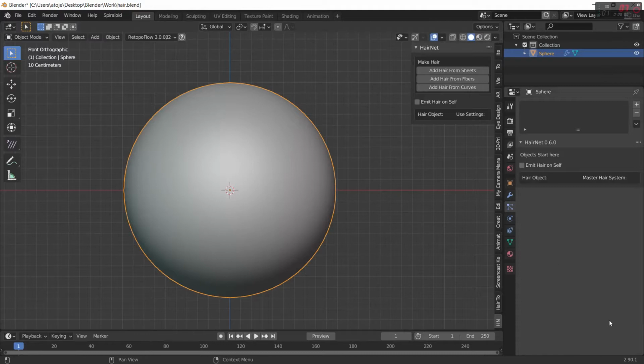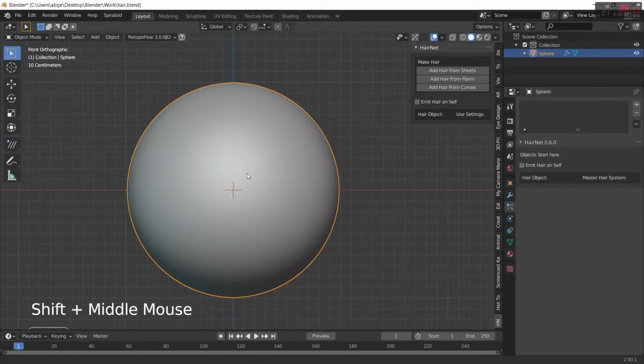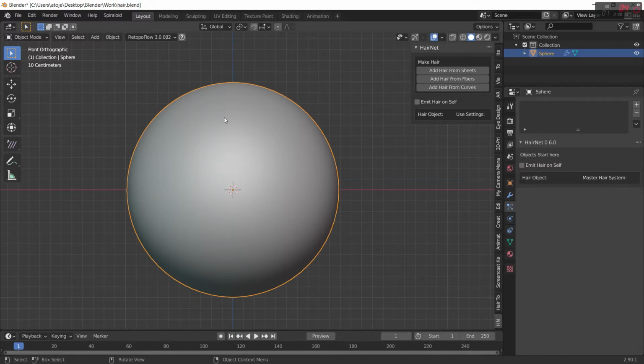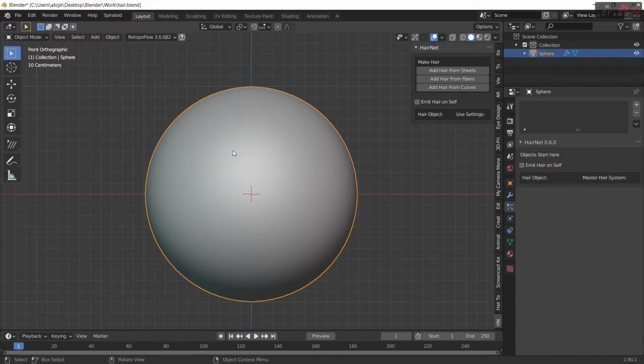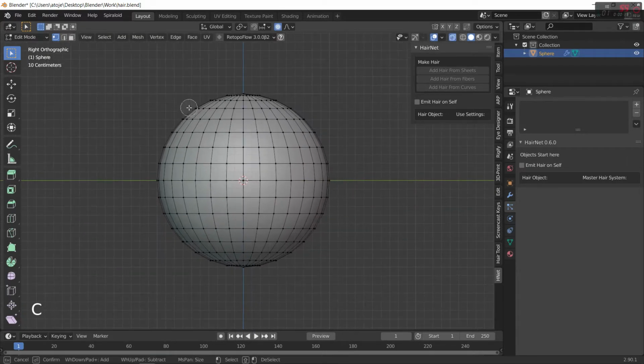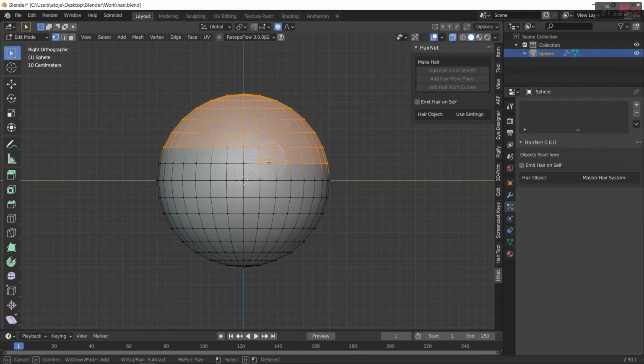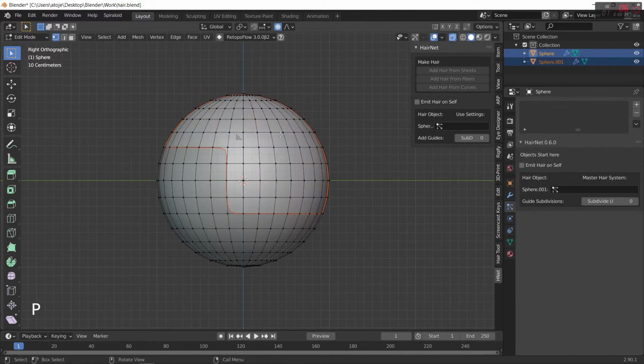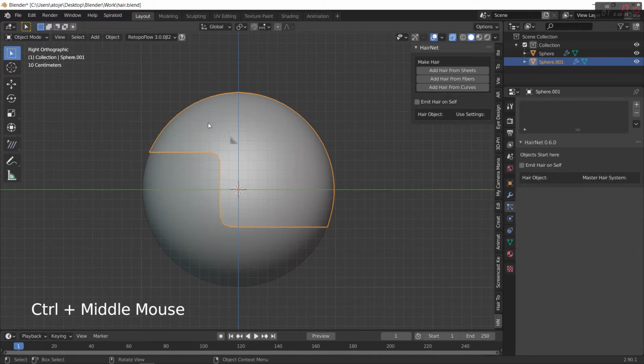Okay, now I'm in version 2.90.1, and this is the Hairnet addon. Once you install it, it will appear here by the side. If you press N, you see HN, which is Hairnet. I'll start along and show you the process of making the hair. I'm going to select the region I need for the hair, the scalp. So I separated the hair area.